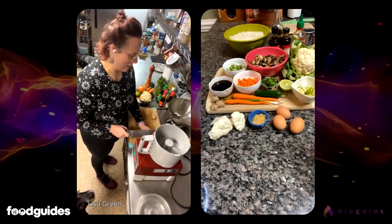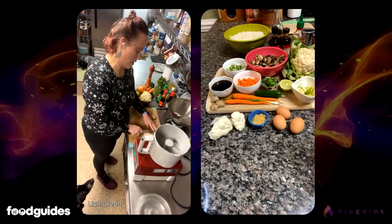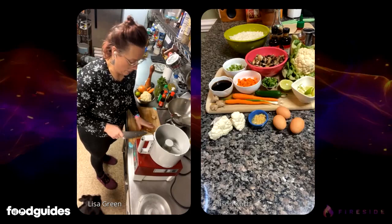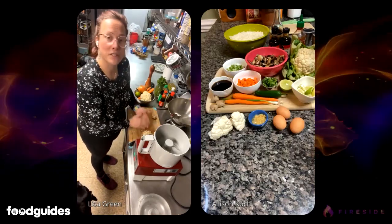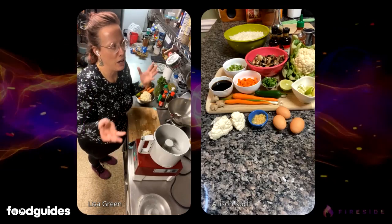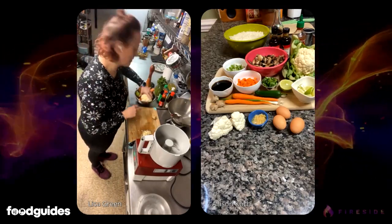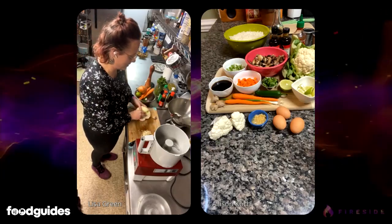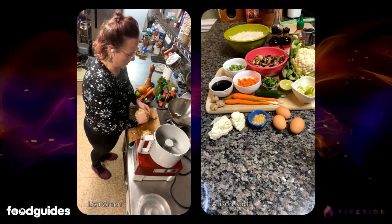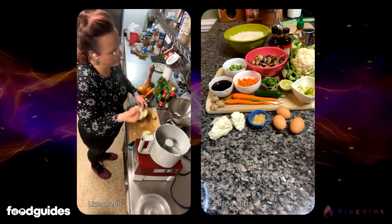I don't like having half a cauliflower left in the refrigerator. I really like to use all of something like that, especially with a recipe like this. Not saying that you have to. That's just the way. Because if I only use half the cauliflower, the other half is going to sit in the refrigerator, and I'm not going to use it. I know. So that's why I like to use all of it. But again, you don't have to use it for this recipe. You can always freeze it, like you said.